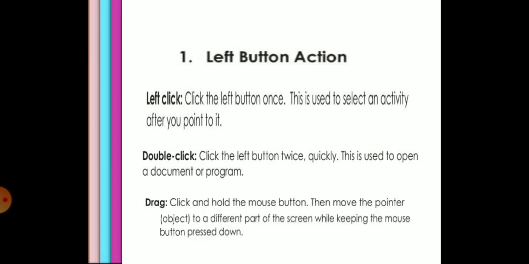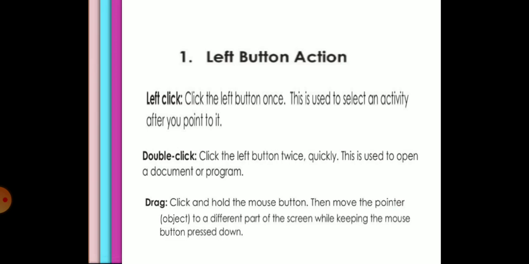What is drag? Click and hold the mouse button. When we click the mouse button, hold it, this action is called drag. When we click and hold the mouse button and then move the pointer to different part of the screen while keeping the mouse button pressed down, this action is called drag.